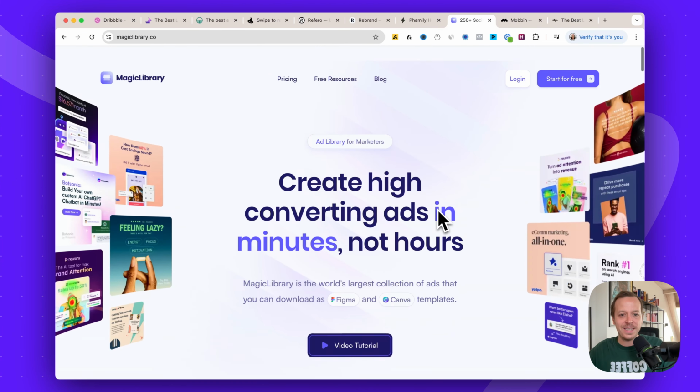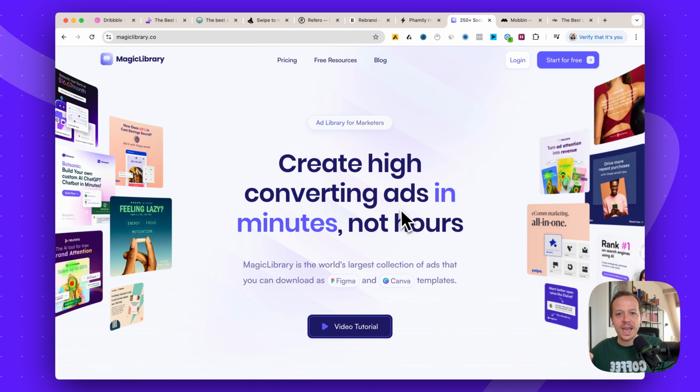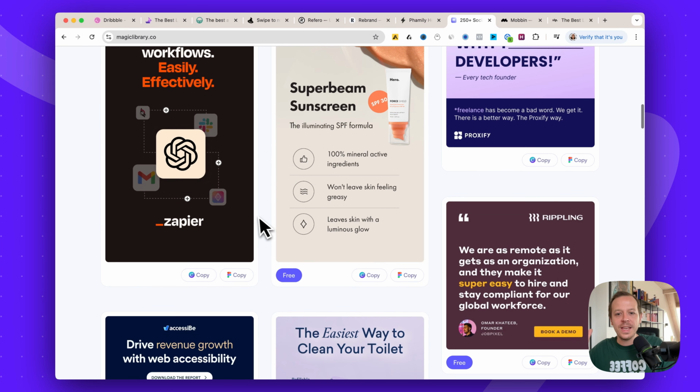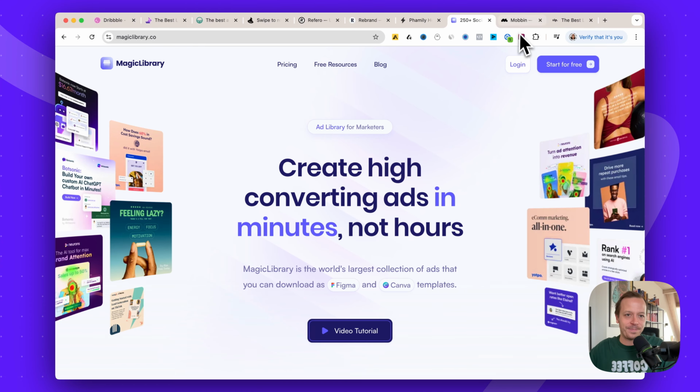So in minutes, you can create a well-performing ad, and this is all based on the top performing ads of other companies out there. So for example, Canva, ClickUp, ZoomInfo, Zapier, all these great companies. You can use it and try it out for yourself. Really, really recommend it if you want to level up your ad game.